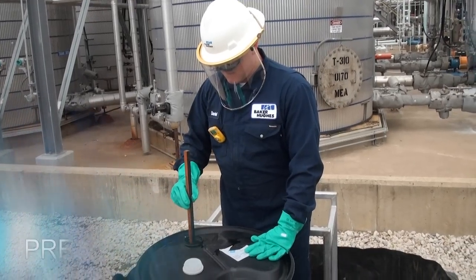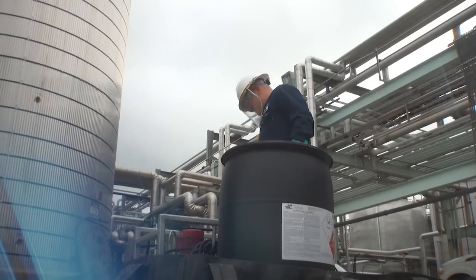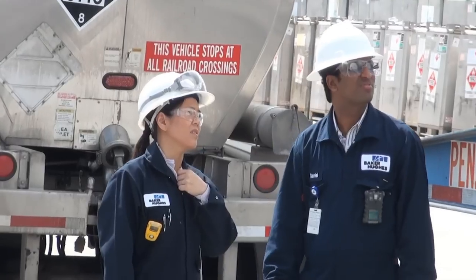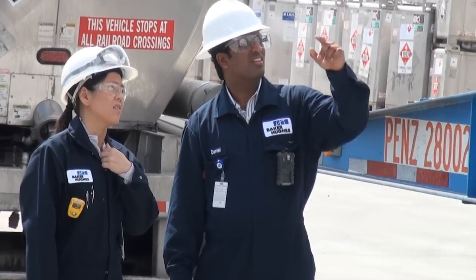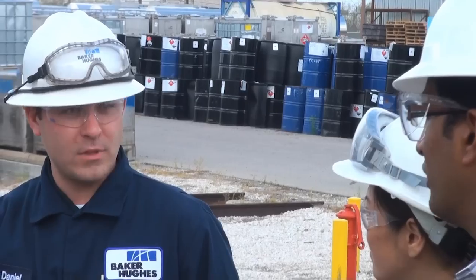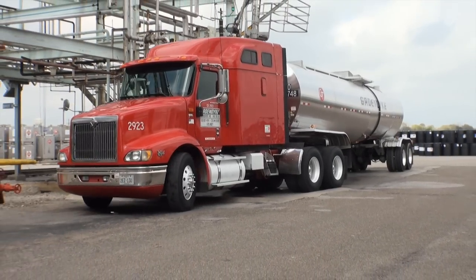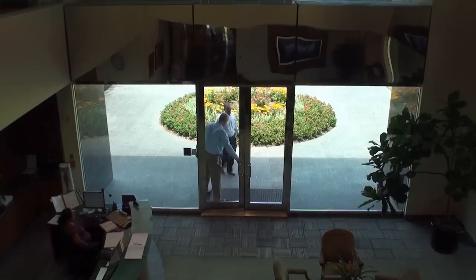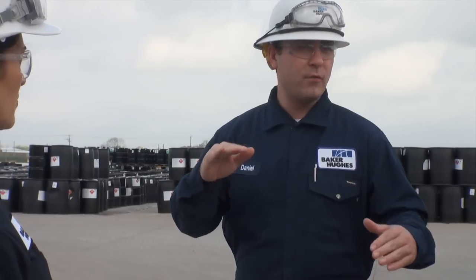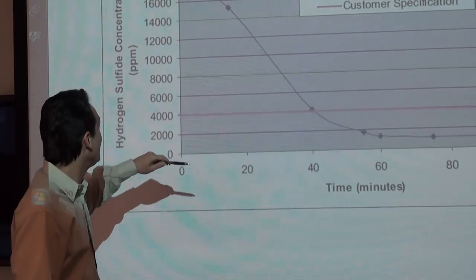Baker Hughes Prepared to Respond services can help maximize profits by meeting your fuel and crude oil specifications and increasing the value and marketability of products. Our globally based service teams also help to minimize risk and assure HSE compliance and provide an effective quick response for customers who need help managing unusual situations such as off-spec or difficult to handle crude oils and fuels. Baker Hughes experts provide customers with more than just additives. We can help you with a customized fuel additives development program, provide laboratory testing and training, and coordinate product development.